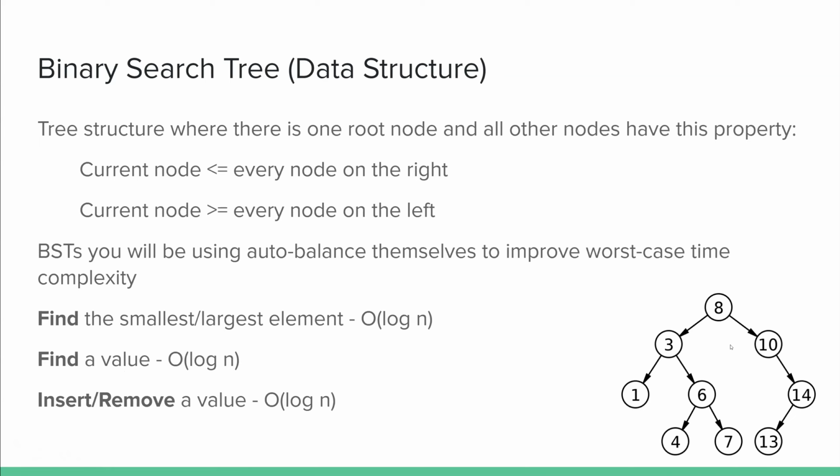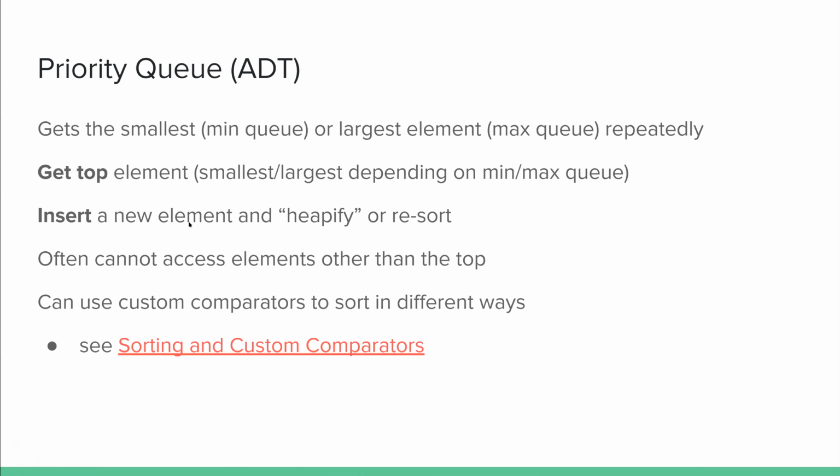So let's say you need to find the smallest value, then you keep on going left until you hit no more nodes on the left side, and that's called a leaf node. The time it takes is equal to the height of the tree, and this is going to be log of n in a balanced binary tree. I'm just going to skip over that quickly.